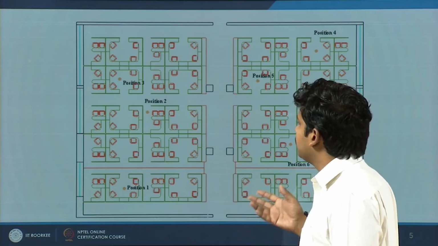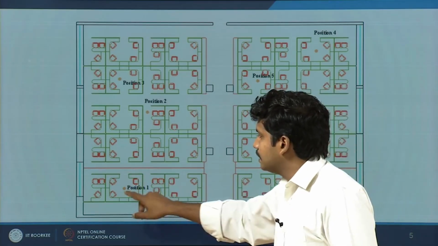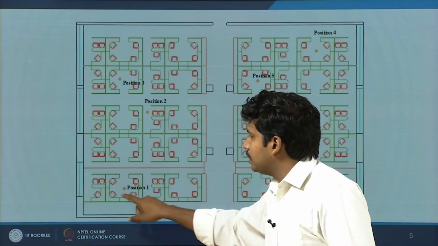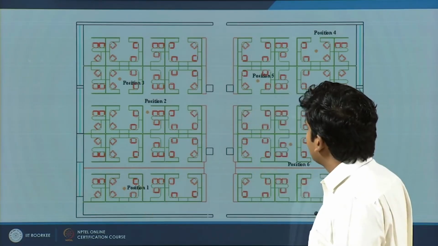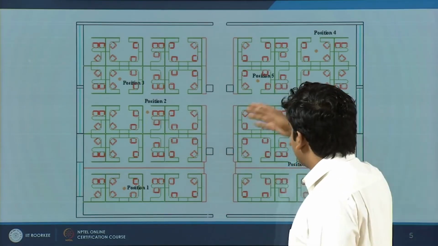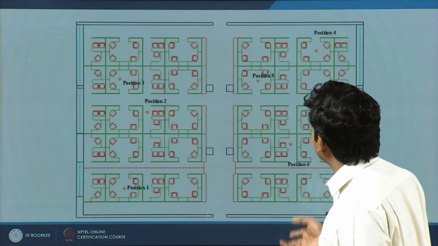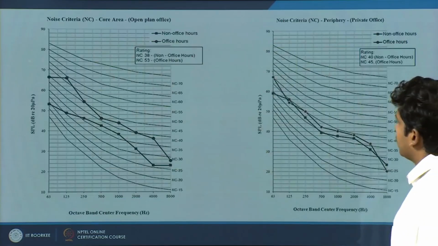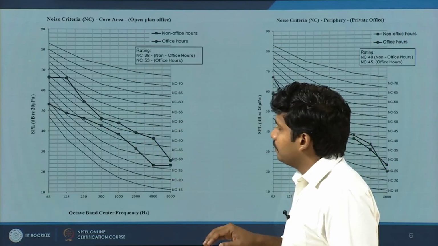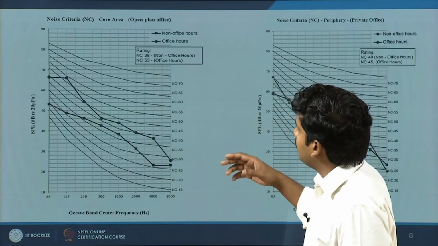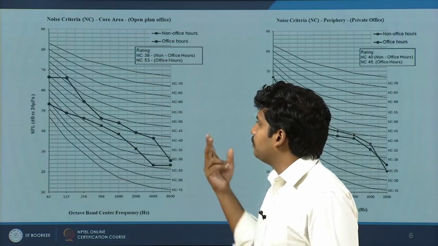6 positions we were measuring, like inside the workstation. These are cubicles, say each of these makes 4 workplaces all across. We took measurements along the aisles, within close to the workspaces, and a few specific locations. So in a typical open office, if you take the core area, there are 2 times we took the measurement.